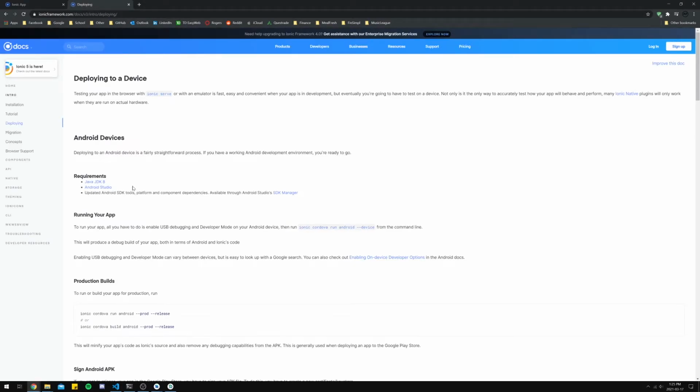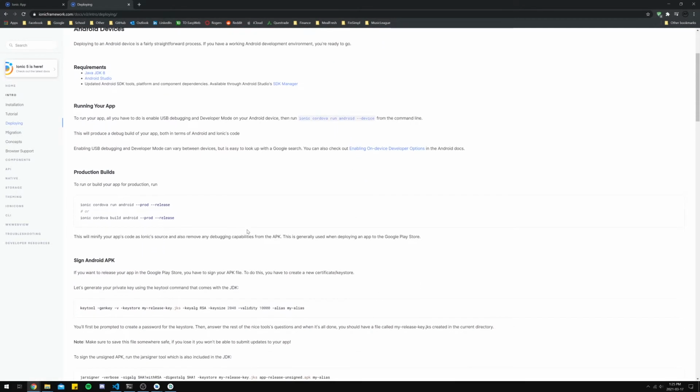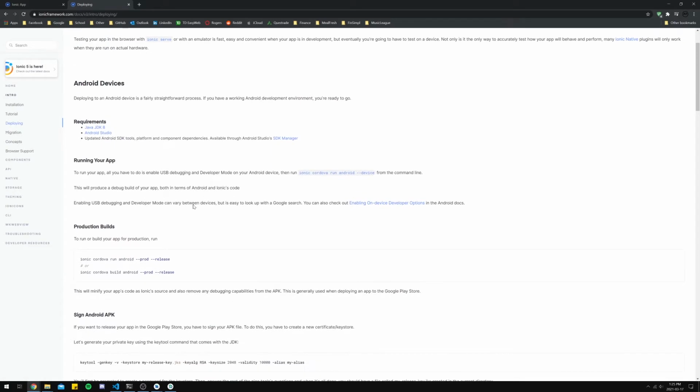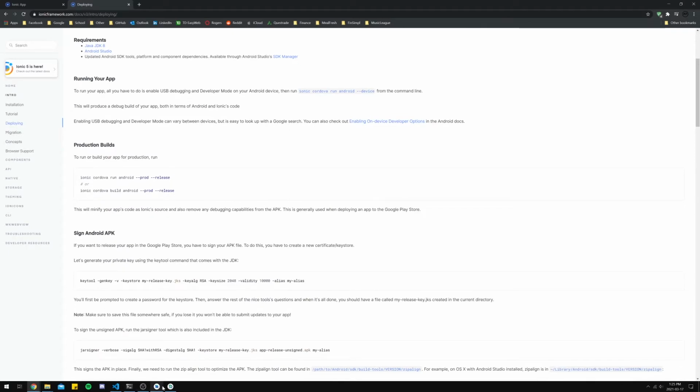Okay, so it says Java JDK and Android Studio, right? It said you have to have JDK 8, and you have to have Android Studio with the SDK tools. And then you basically just have to run Ionic Cordova run Android. However, I tried doing this even when Android Studio is installed, the SDK is installed, the AVD is installed, the JDK is installed. It still didn't run.